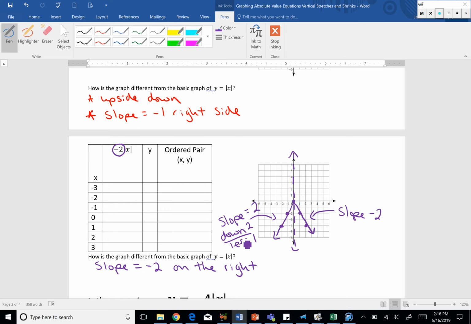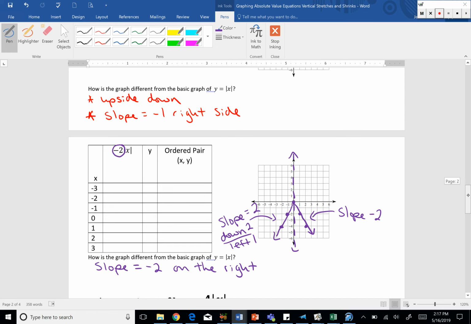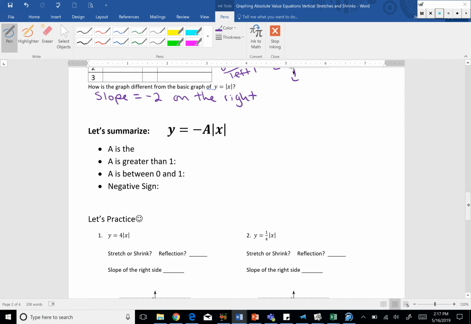We will get some practice with this tomorrow. We're going to start moving the graph left and right tomorrow also, or up and down, I don't remember which. So when you go to graph, we're still going to make some tables tomorrow just to get an idea of how things look. We're going to start adding and subtracting. But keep in mind, we can use the slope on the right. Your choice of how you want to get that left side: use the opposite of the slope, or just reflect points over? It's your choice. So let's pull this all together.